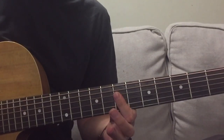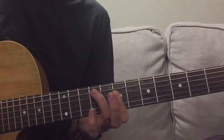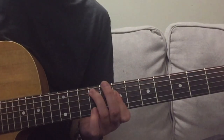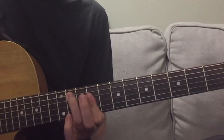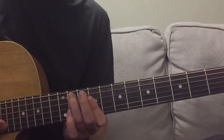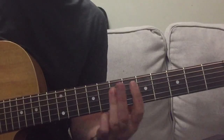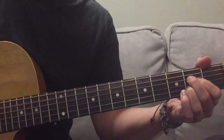Then you'll do this shape here. You'll play the 7th fret on the D, G, and B strings, and then play the bass note of an F sharp with your third finger. So that's a D over F sharp. And then after that, you go up to an E over G sharp. Ninth fret over the D, G, and B strings, and then 12th fret with your third finger on the A string. So that whole section sounds like this: D, E, D over F sharp, E over G sharp, A.